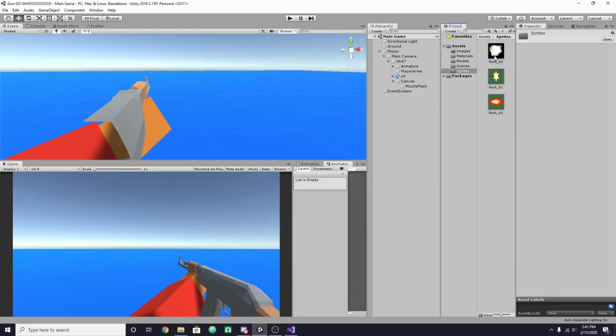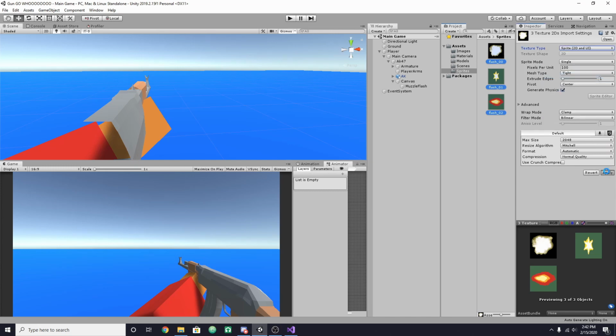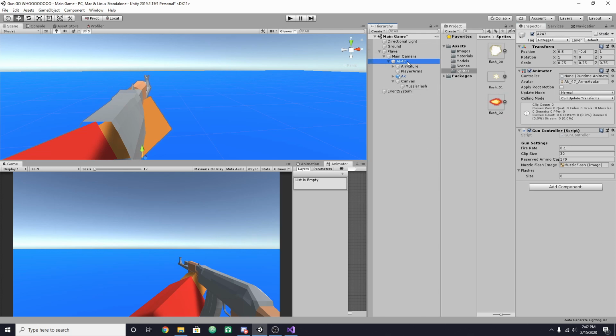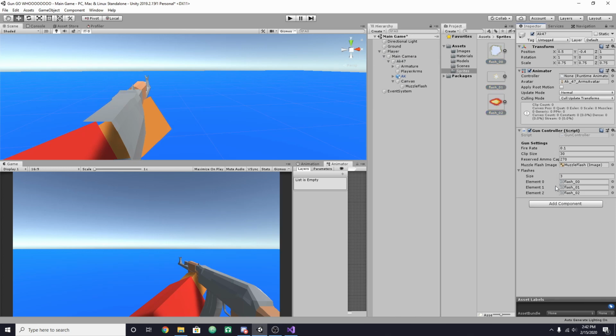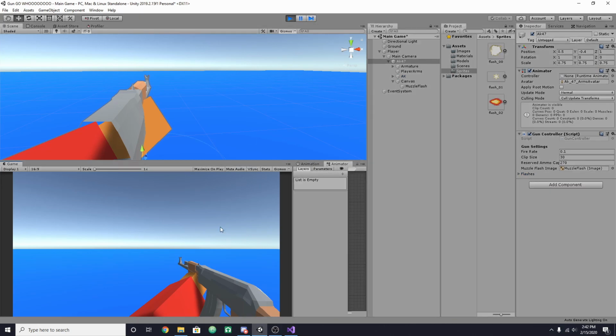Okay, so I have my images, and we're going to go ahead and select all of them and give them a texture type of sprite. Okay, so go to the AK-47, press this little lock here, select all of your sprites, and drag it into the flashes. So now if we start the game, you can actually see that as we shoot the bullets, different muzzle flashes appear.